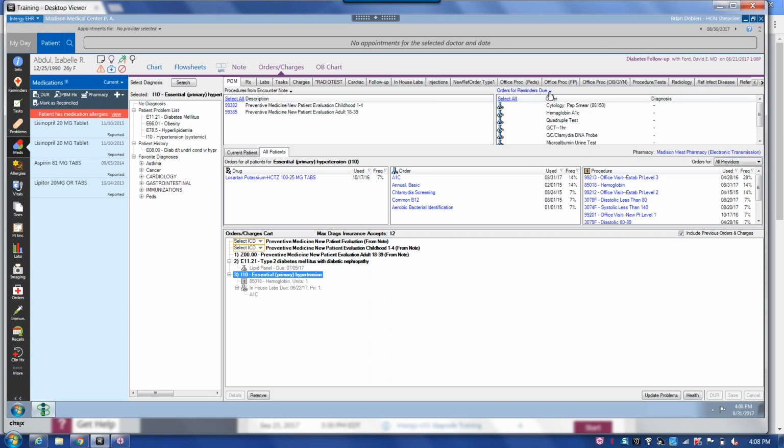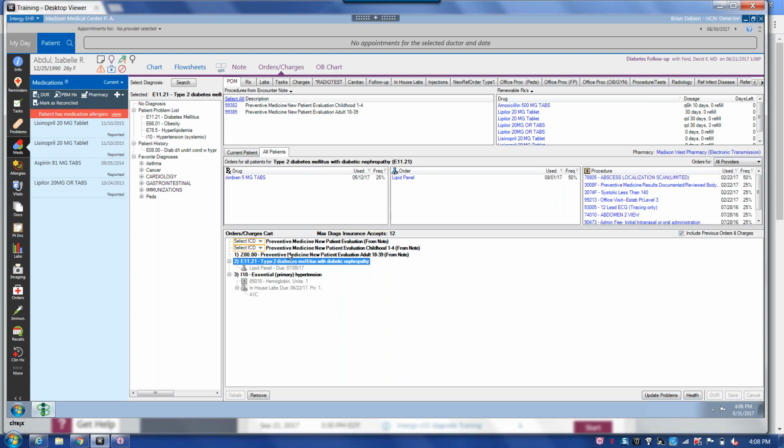Over here on the right, what I would recommend is choosing what might be the best option that you see fit. For example, renewable prescriptions might be the best idea. Typically, that's one of the first things you do, you write a prescription. Well, guess what? Here are all the patient's medications, okay, that are renewable right now. Okay? If you want to write a new script, most likely, if you were to go to all patients, you're going to find the drug or the medication that you want to write depending on the diagnosis.